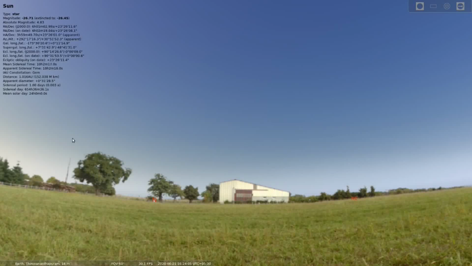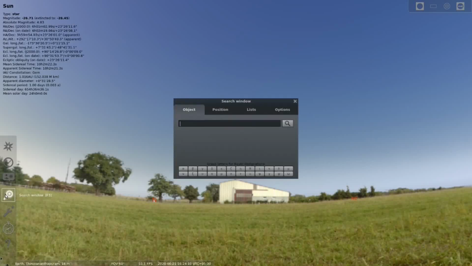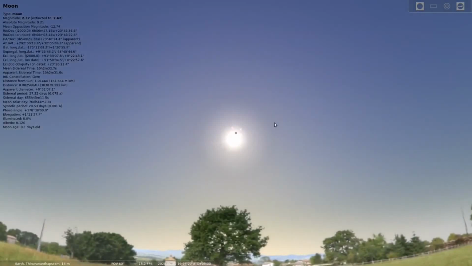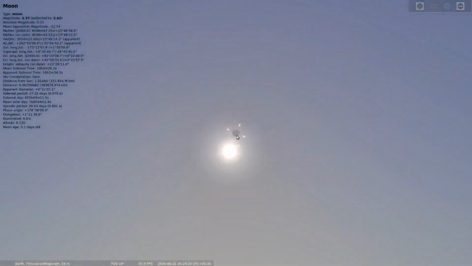Suppose if you want to search for moon, what you have to do, again go to this search window. You can type here moon and you press enter key in the keyboard. Now you can see here moon, this black spot. You can see here it is written here moon, this rotating thing. Okay, moon. Is it clear, my dear students, how to search the celestial objects using search window?